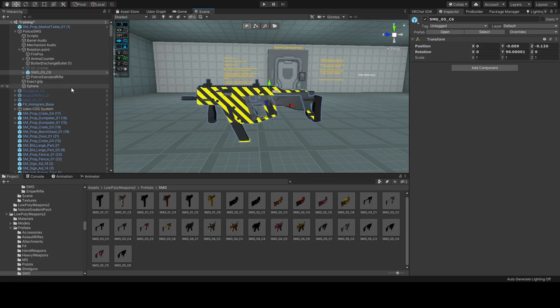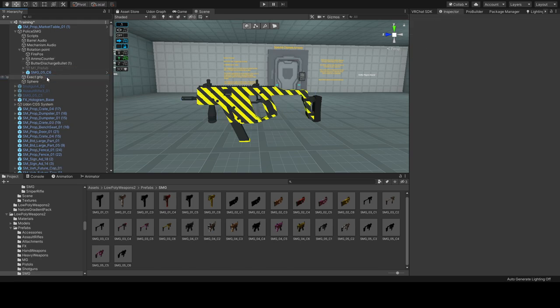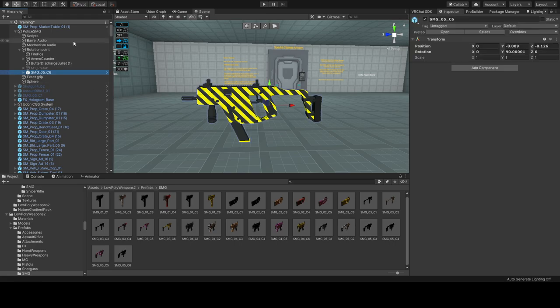So you've got this one here. Now, you can either delete this one or just turn it off. I recommend deleting it. There's nothing important here. This is just all parts of the weapon. It doesn't really matter unless you plan on animating it, but again, this doesn't matter because this is a new mesh. So I'm deleting that. Now we just have this mesh here.